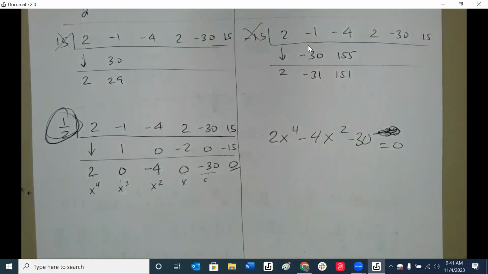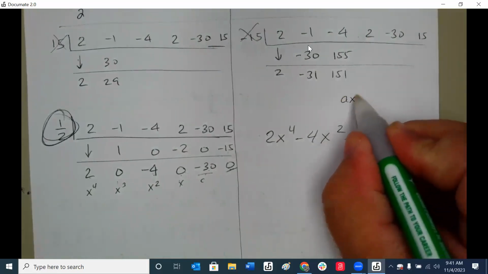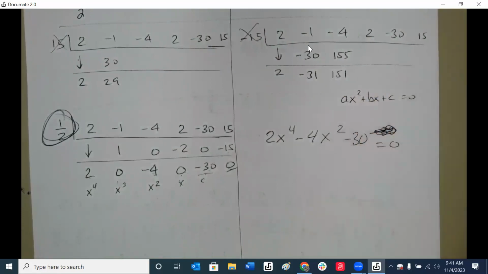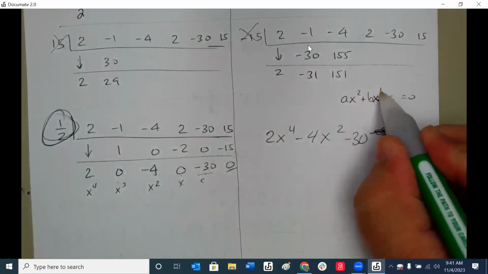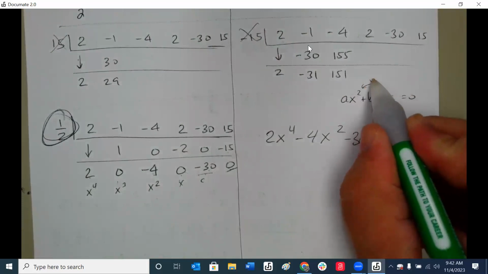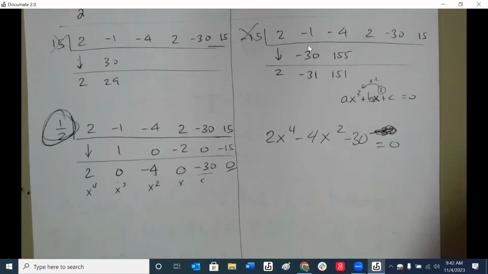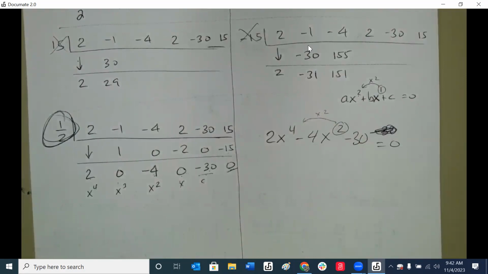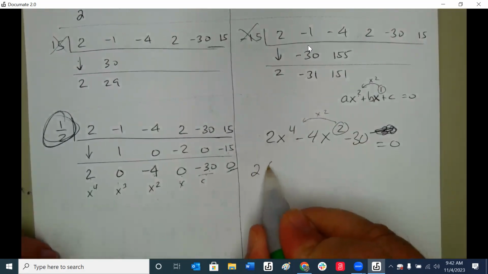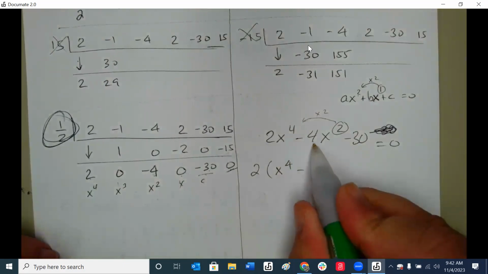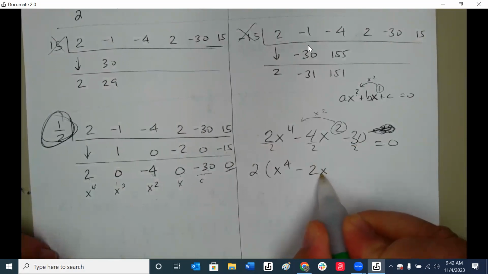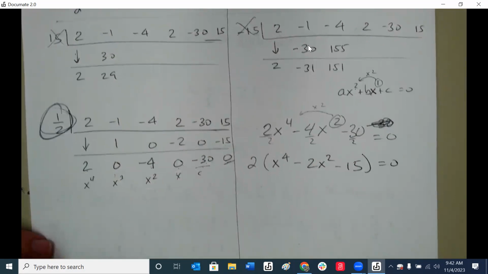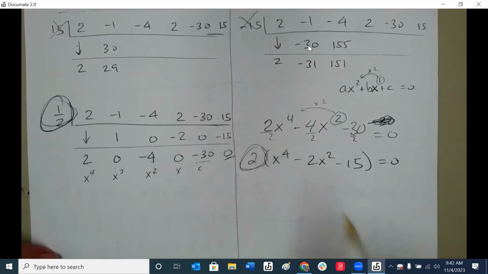What we see here is we have a quadratic equation. Remember, a quadratic equation looks like this, right? So the middle term, if you take the exponent of the middle and multiply it by 2 and get the first one, then it's quadratic in form. So 2 times 2 is 4. So it's quadratic in form. We can factor out a 2. So divide each of these by 2. Remember, we still have to use the 2 in our final answer when we factor it out.